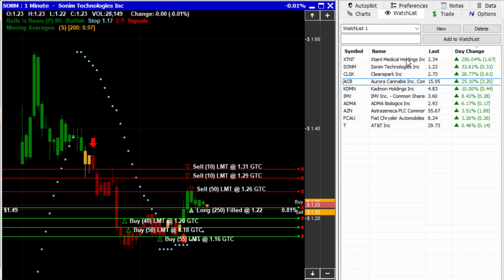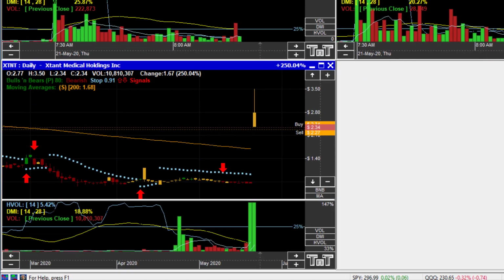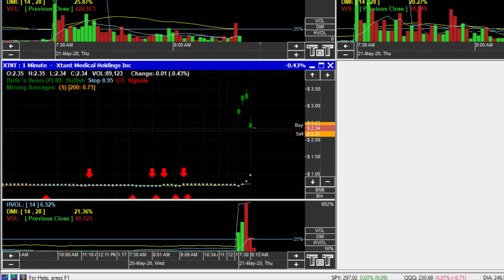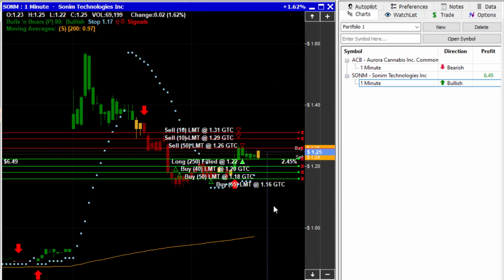XTNT. Now that was the top yapper, but look, it was over 200% increase. It kept up giant, and I don't generally like to trade those. Look, it's been halting every time it's moving. It's halting because it's just too active. Nobody can trade that thing. It's just one halt right after another. Halt. So throw that thing out. We're not going to try and trade that one.